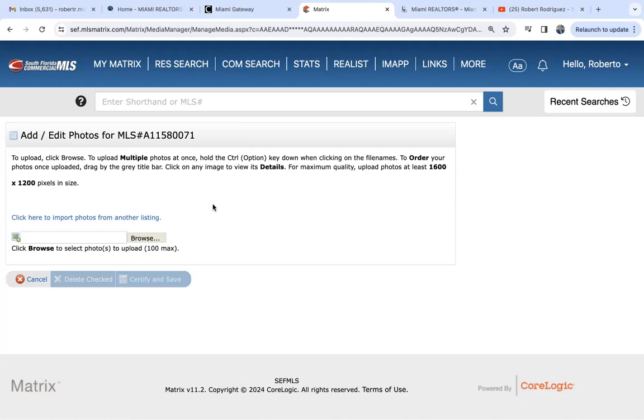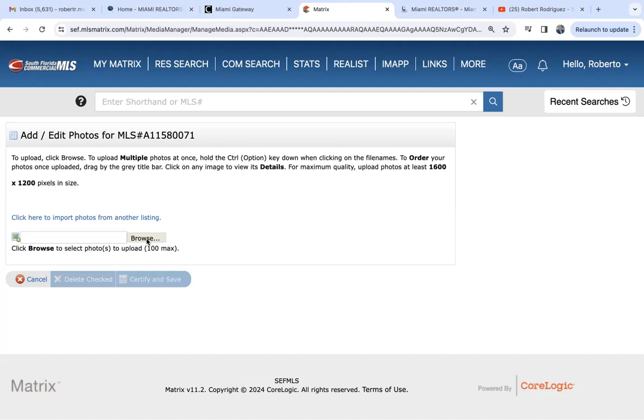Do not upload a listing to the MLS with no photos. That is a violation. You will get a warning first. You must have at least one photo. So take a photo with your cell phone of the exterior of the house and upload it here. And then wait for the professional photographer to provide you the rest of the photos.